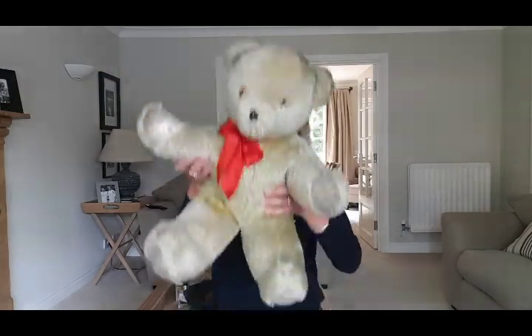Well done! Right, you'll all know this one. Can you all be asleep on the floor — or babies can be asleep on the lap — and we'll do 'Dingle Dangle Scarecrow.' Be ready to jump up in the air! So fast asleep... when all the cows are sleeping and the sun has gone to bed, up jumps the scarecrow and this is what he said: I'm a dingle dangle scarecrow with a flippy floppy hat, I can shake my hands like this, I can shake my feet like that! Ready — back down again, fast asleep.